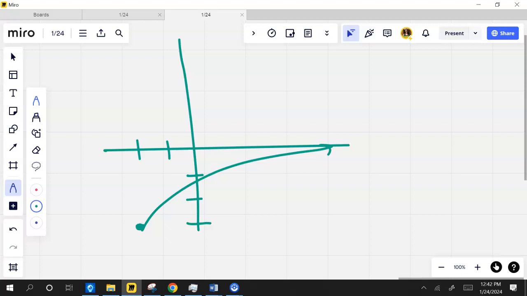Function, yay or nay? Yes. That's not a logarithm actually, because it has an endpoint like that. It's very similar, but a logarithmic graph, remember those log graphs, they have a vertical asymptote on them. Any guesses on what this is? It's a square root. That's exactly right. It's a square root graph.